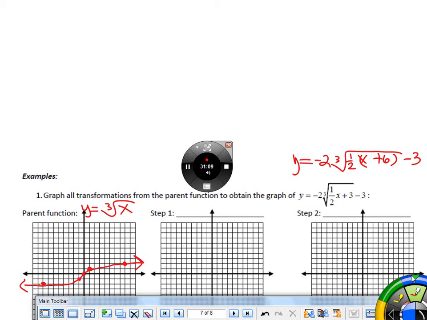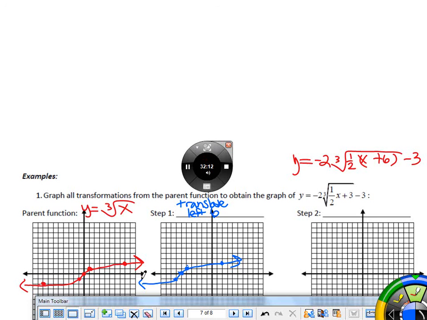Okay? So we'll go ahead and translate left 6. So the vertex moves to the left 6. Now, for those of you who had bugged last time when all of a sudden a point wasn't on our graph, it's not that I'm ignoring that there's another point. 8 to the left of the vertex here would be 2 below it, but it's just off my graph, so I didn't plot it. Okay? So this is my vertex right here that moved left 6. I had space to plot both of the points that were to the right of it, but I didn't have enough space to plot the second point that's to the left of it, and that's okay.